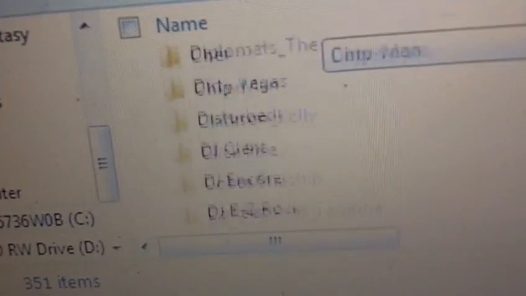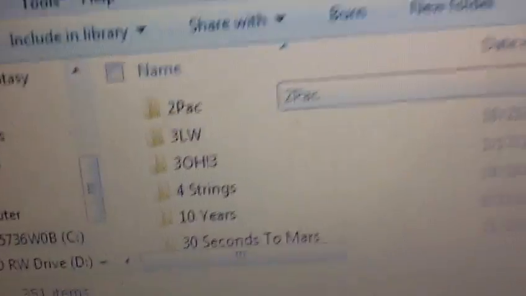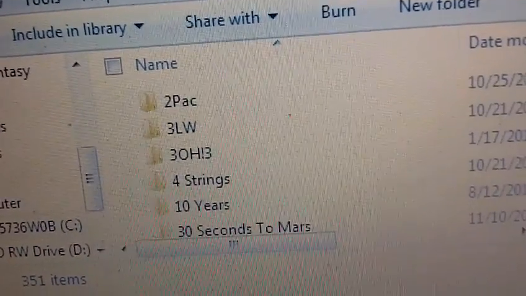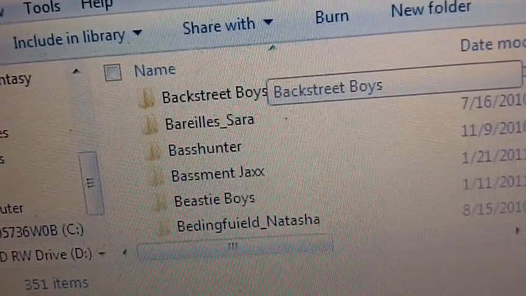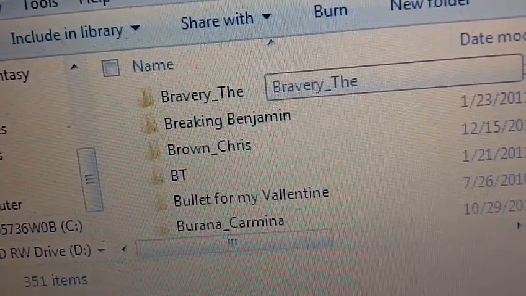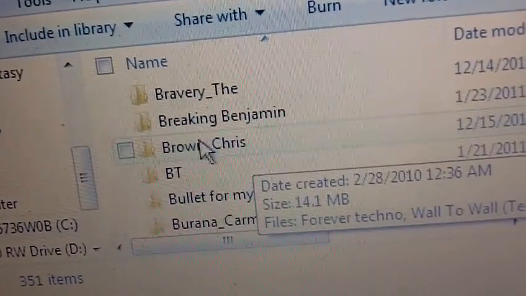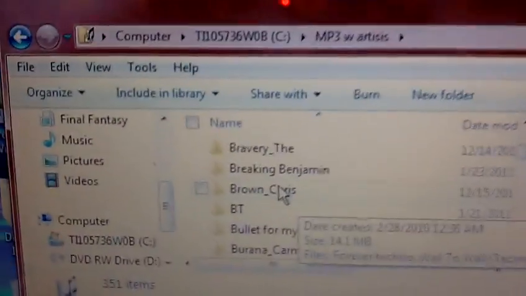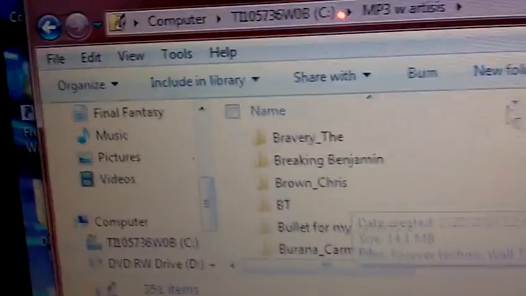I personally did that logo so I can find it easily when I'm dragging and dropping songs in there. Open it, and here we go. Artist, from the alphabet all the way to Z's, to zombie. The way I have my music set up is obviously by artist name, but for something like Chris Brown, why do I have it under B? I worked in a music store, and it's much easier to find it under the last name than the first name. You can do it however you want.